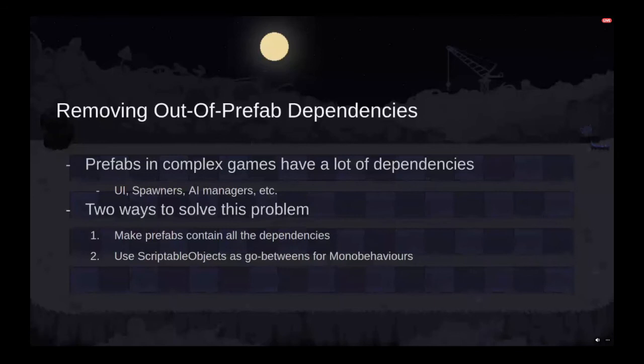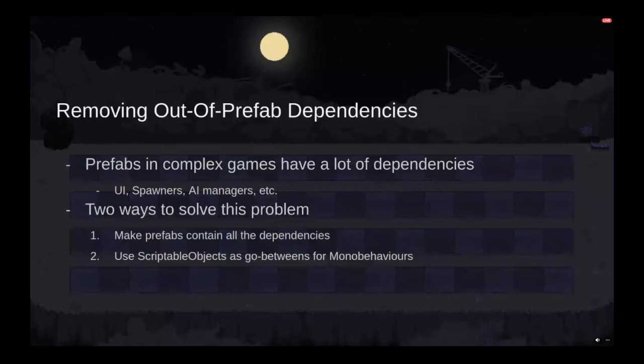So yeah, there are two ways to solve the dependency problem. Scriptable objects are the better one, because if you want to make a prefab that contains all of the dependencies, and I drag my player into the scene and hit play, and I'm getting an error that says missing the wind manager, or missing the AI object manager, then I need to drag all of those things in, and those have dependencies.